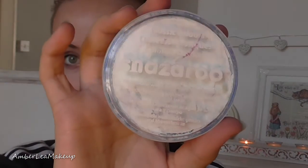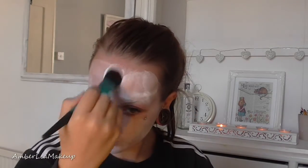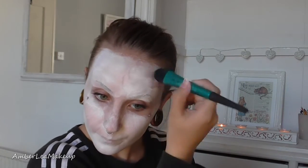And then I'm just going to be putting white face paint all over my face, but as you can see, I put the white face paint on my eyebrows first. I shouldn't have done this. I didn't set the glue, so it made the white face paint go very weird. As you can see, it took me ages to get the white face paint opaque and smooth. So I'm going back in with the sponge, back in with the brush. It took forever. So, you know, if you want advice about gluing your eyebrows down, don't come to me.